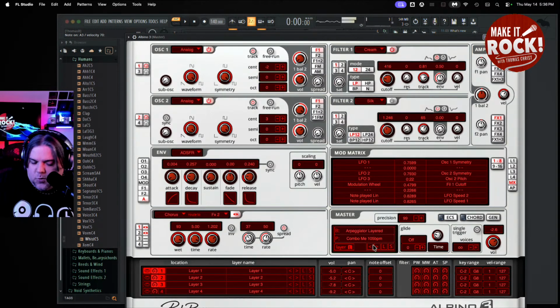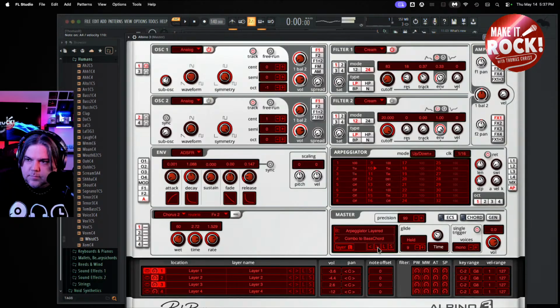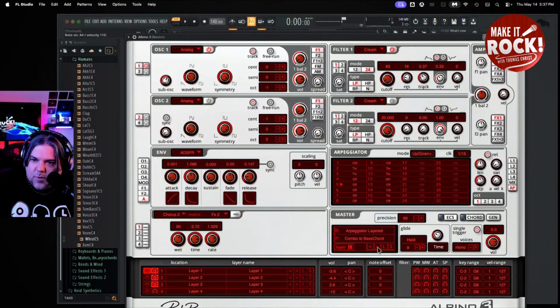I'm just playing some different chords. Oh, see, it kind of does the bass automatically. That's got a little bit of a reggae feel to it.